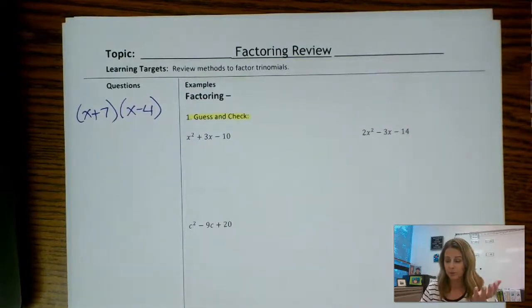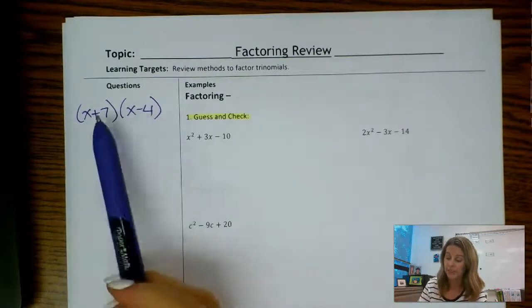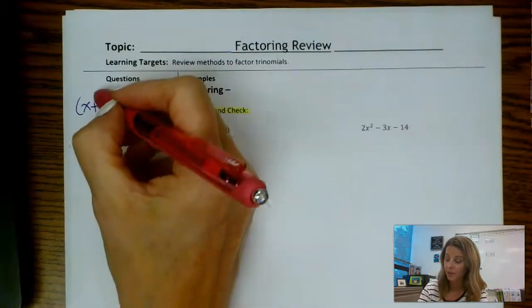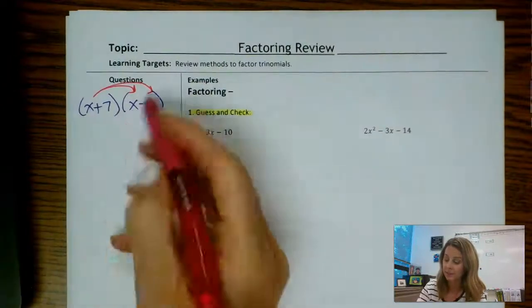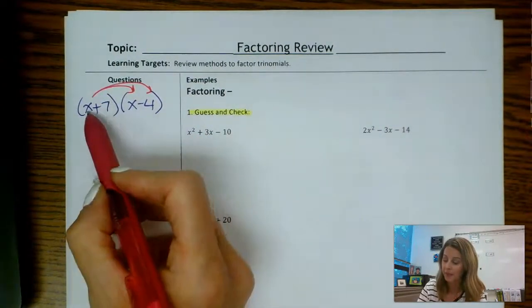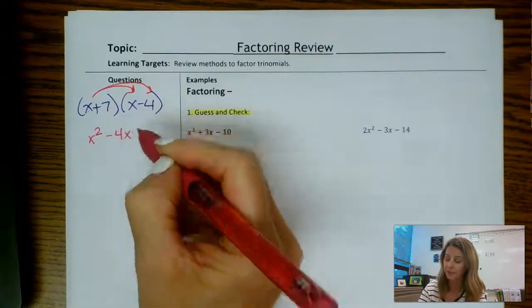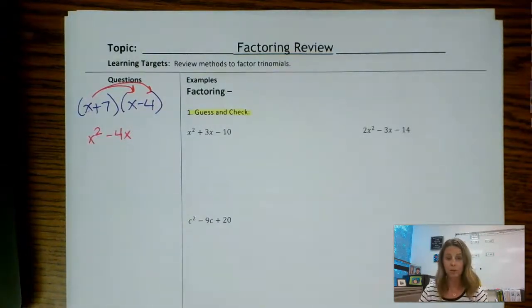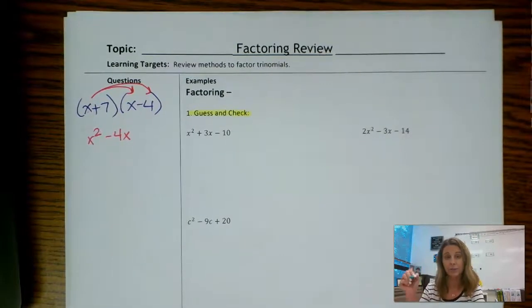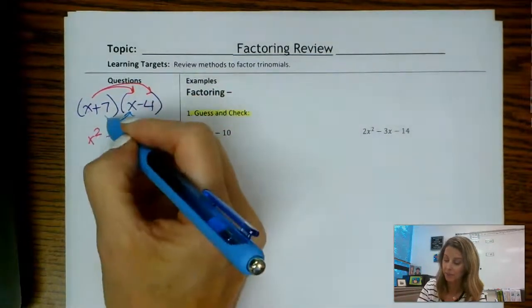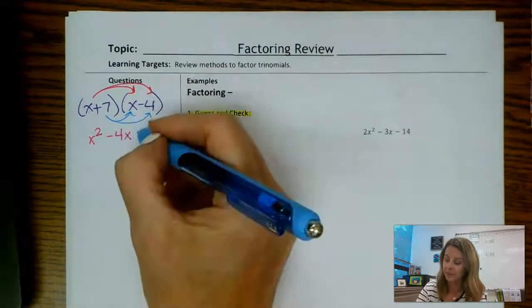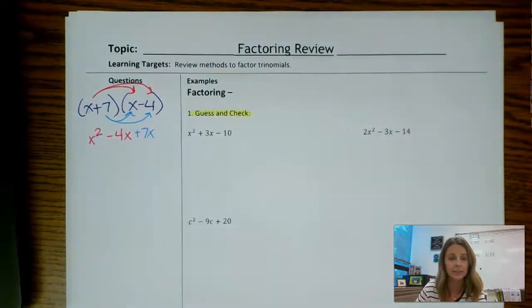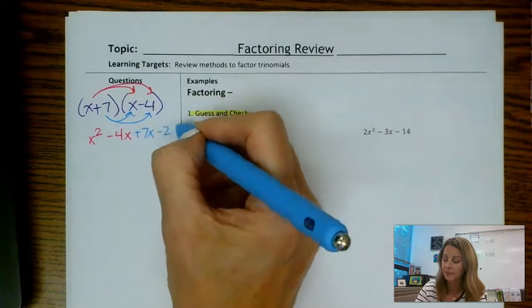Okay, so remember, when you multiply, sometimes it's called FOIL. You're really distributing. So we're going to take the first term and multiply it into that first set of parentheses. So x times x is x squared. x times negative 4 is negative 4x. And then we're going to do the same thing for the 7 and distribute it into the second set of parentheses. So 7 times x is 7x, so plus 7x since it's positive. 7 times negative 4 is negative 28.